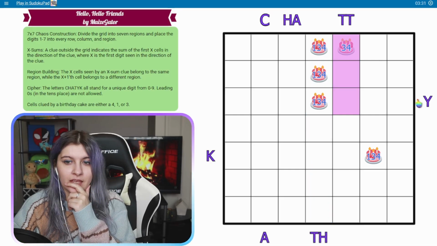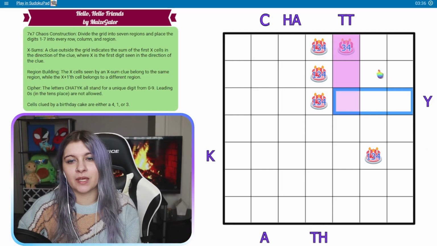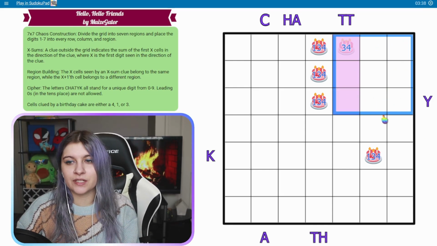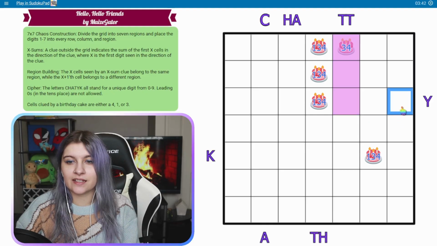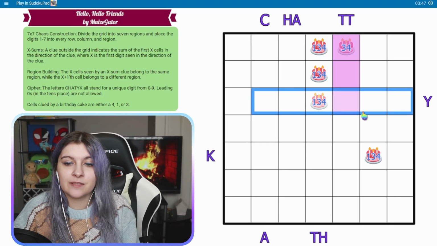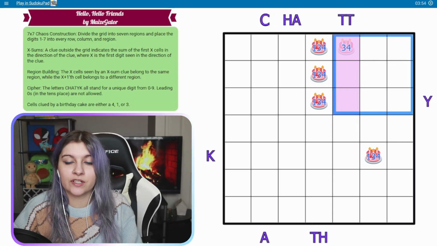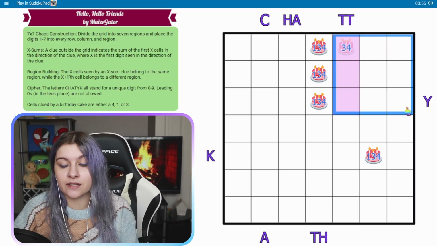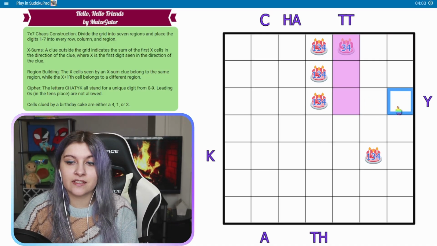Well, I probably don't want this to be pink, right? If this were to be pink, then I would need all of this to be pink for the region to work. And that gets interesting. Okay, wait, yeah. I need to be really careful with what I put here. If this were to be pink, if this were to be the same region as this, this would have to all be pink, and that region is then bigger than 7, which would be bad. So if this is pink, that would be fine, but this would have to be a different color. Basically, this is not pink.